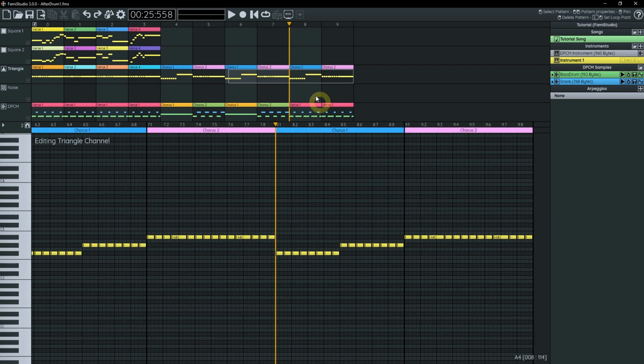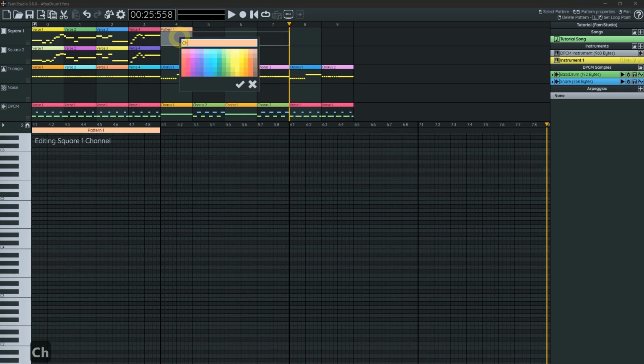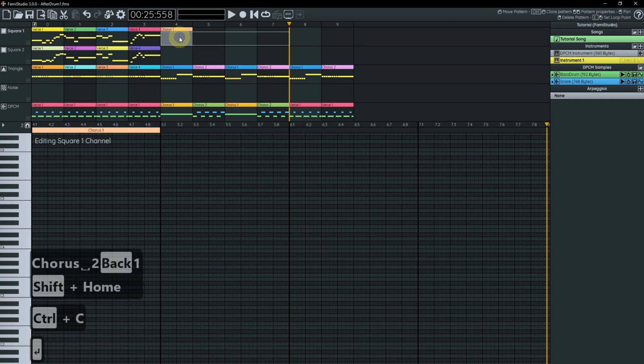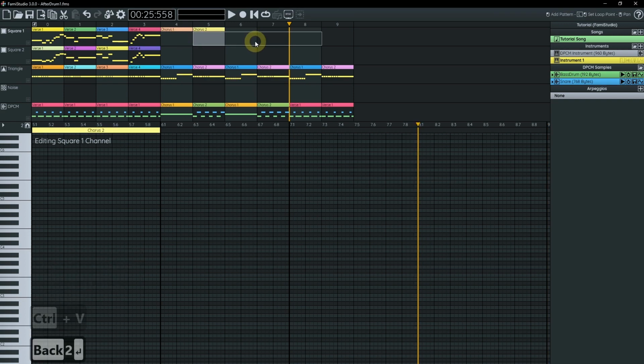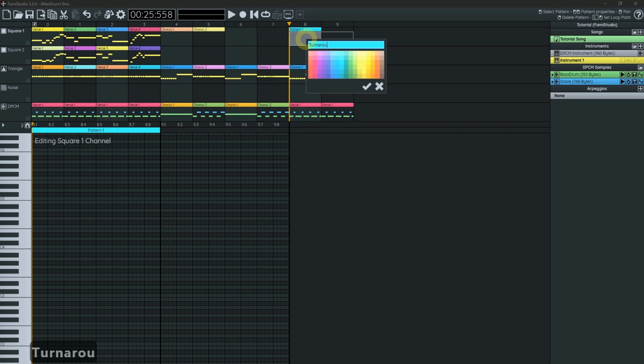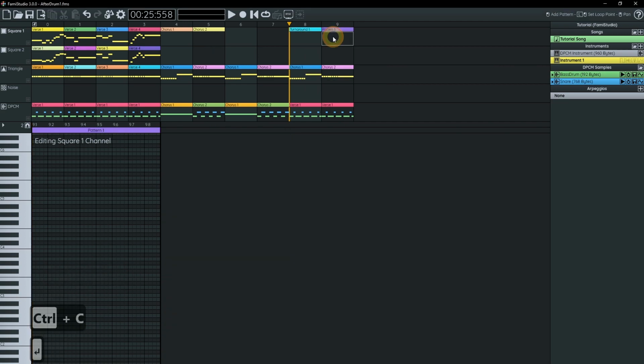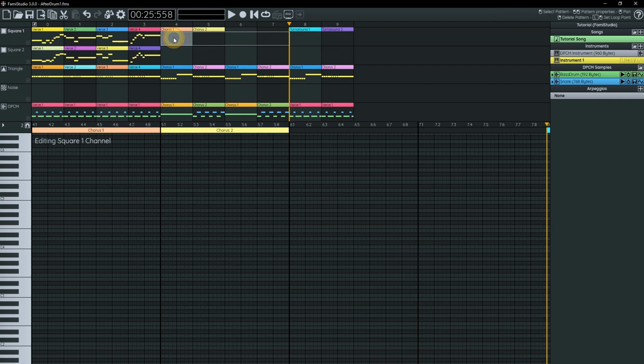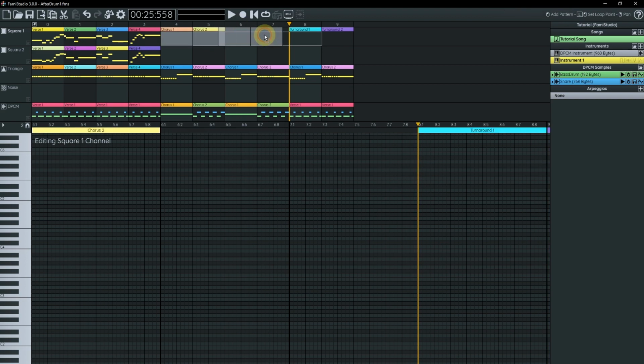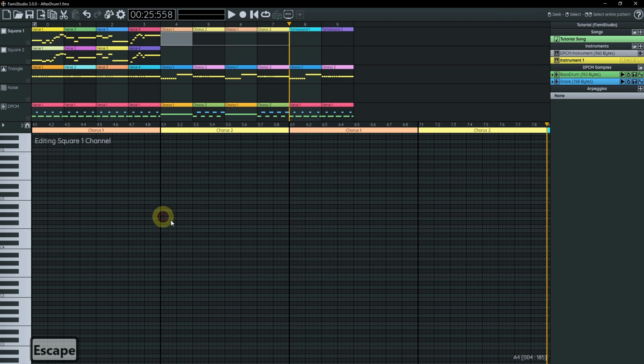Now we're ready to extend the melody all the way to the end. So I'm just going to create a couple more patterns real quick. And I'm also going to create a couple more called turnaround 1 and 2. The turnaround is the little part of music that's going to connect the end of the song back to the beginning. So here, I'm going to duplicate these two.